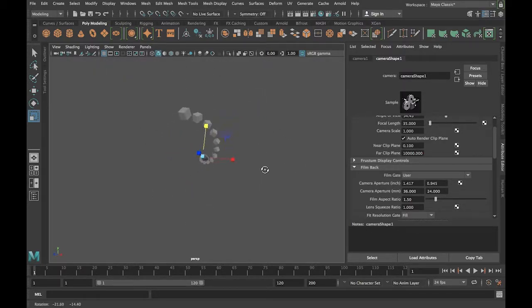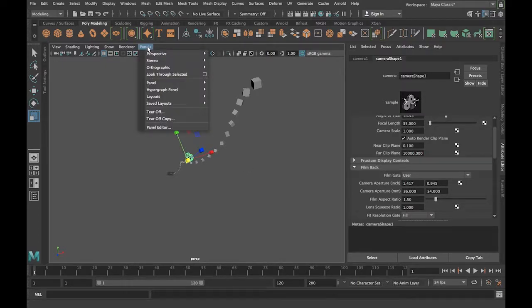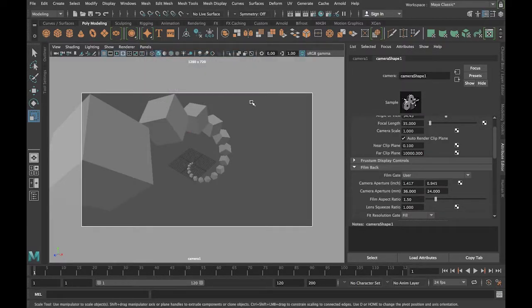It's not really what I like. It doesn't look like what I had before. I was a little bit more happy with that one, but this will work for what I am going to try to do with it here. So let me just scale my camera up and go back to my camera view. So this is, I think, where we left off.